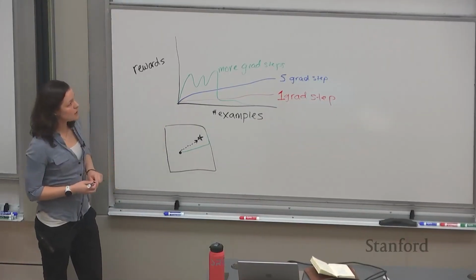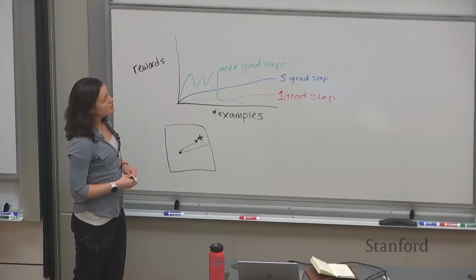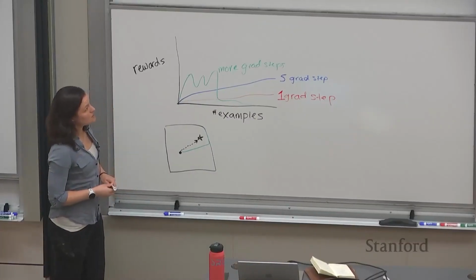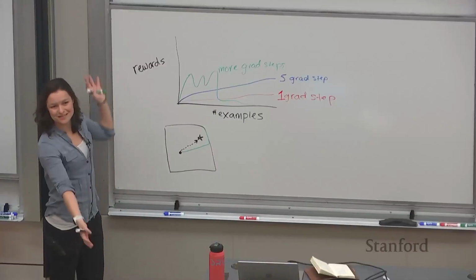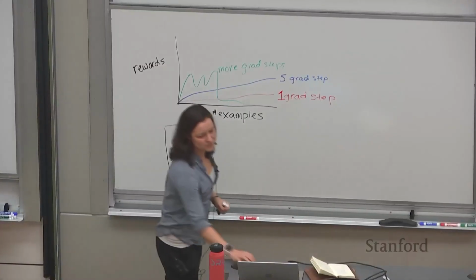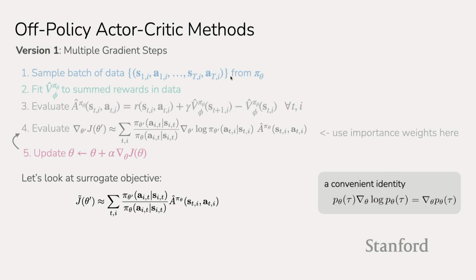Yeah. So what happens when the A network is too old? The advantage estimates are going to be based off of some batch of data. It's not infinite. It's going to be a batch that might be around a few thousand time steps of data. And those advantage estimates are also under the old policy before we took any gradient steps. And so if you take a lot of gradient steps on this objective, those advantages are only true for the old policy. And they were also only based off of a limited batch of data.